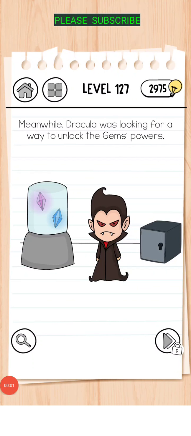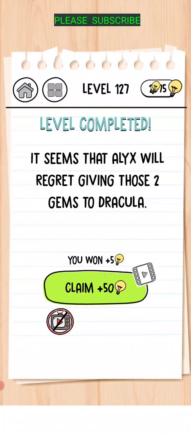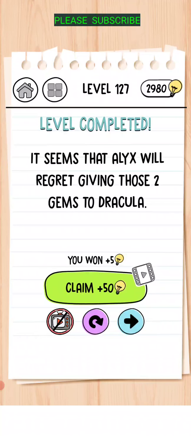Alright, meanwhile Dracula was looking for a way to unlock the gem's powers. Well, there's the word unlock there, so drag it down and drag it over the word powers. And you unlock the powers. It seems that Alyx will regret giving those two gems to Dracula. Blah, blah, blah. I can't talk right now.